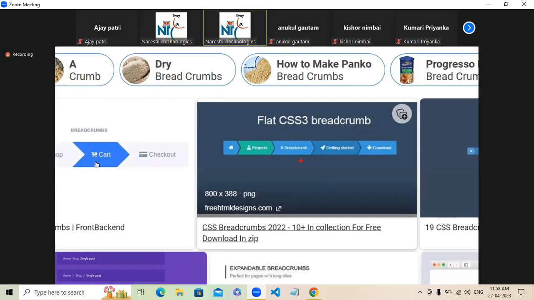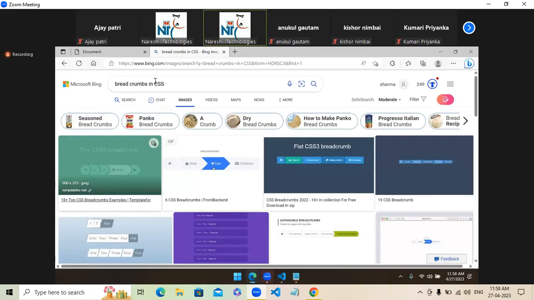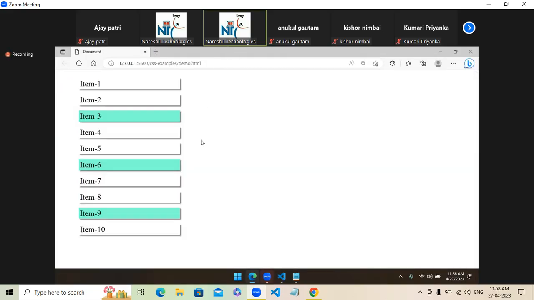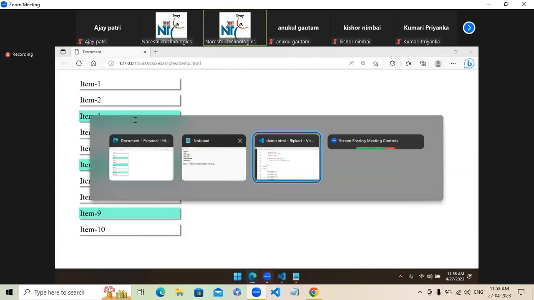And what is the primary thing? Like this, we will design in the next concept. To design that, you need some 2D, 3D also. So here, what is the purpose of this? Here, before and after are important. That means before the current item, what is there? After the current item, what is there? It is actually designed by using before and after.